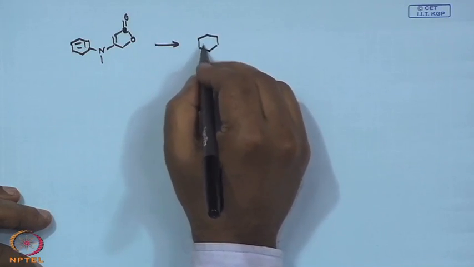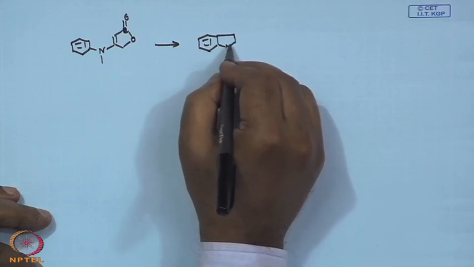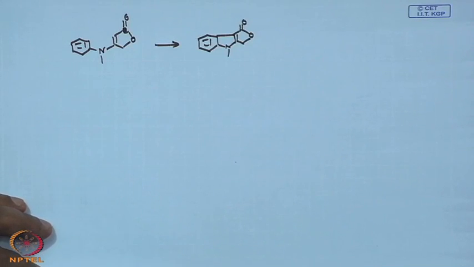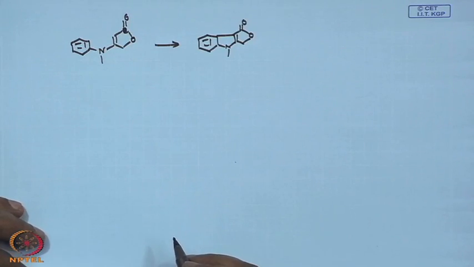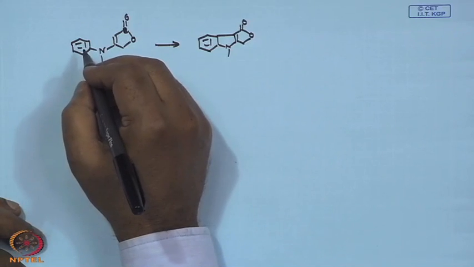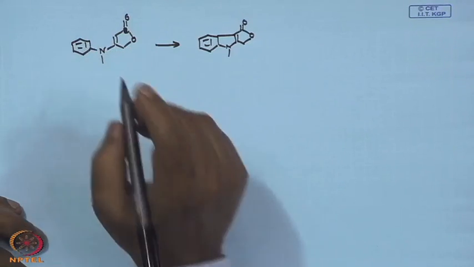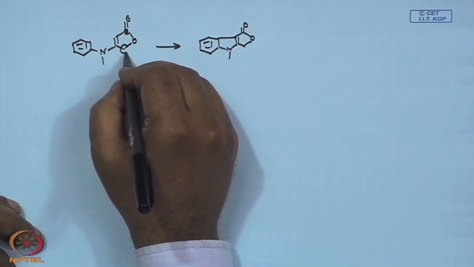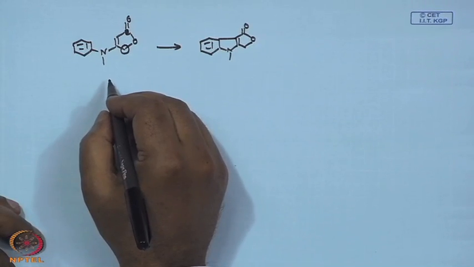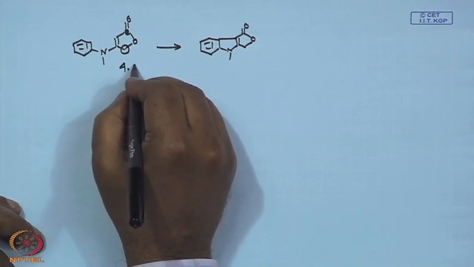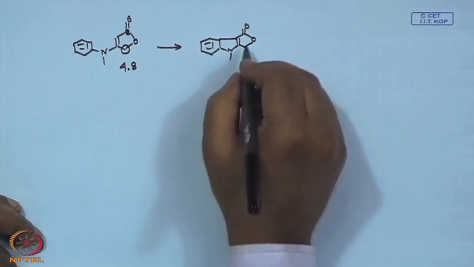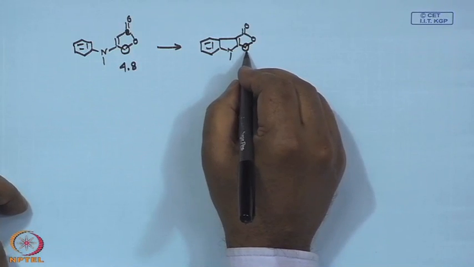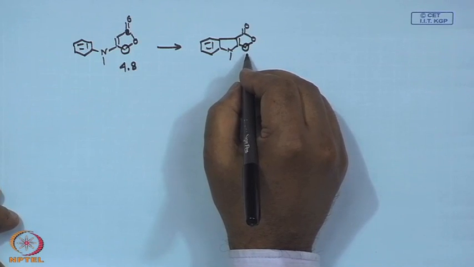You want to carry out a reaction of this kind. How do you know whether the reaction has taken place or not? In the aromatic portion there are quite a few peaks, so it is very difficult to do the integration. Let us say I will straight away come to the problem. The circled carbon hydrogen in the starting material appears at 4.8. Now you have to predict the effect of the heteroatom or other things on this circled CH2 chemical shift after the cyclization.